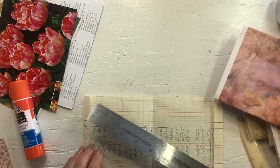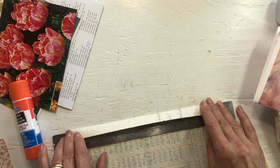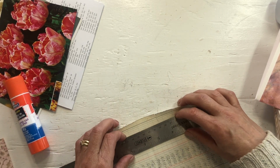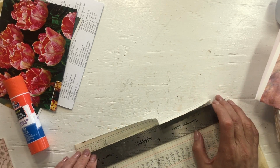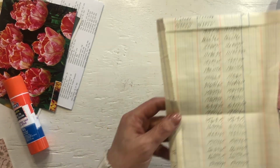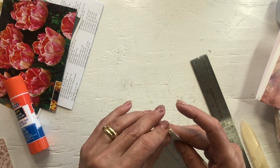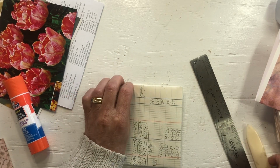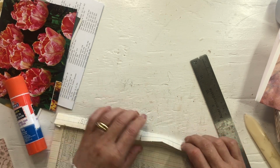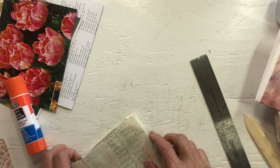Okay, so let's do, maybe I have too many here, I'm not sure. Now we'll do the gusset folds. And maybe some of them I'll make with gussets and others not. This one I might not, because then I have the opportunity to cut this piece off that has a tear in it. There, I might do that. How did I fold this that it's not straight at all? I even followed the lines on the paper. Okay. Maybe it's the tear. Yeah, oh, it's because I followed the wrong line. Okay, there, that's better.